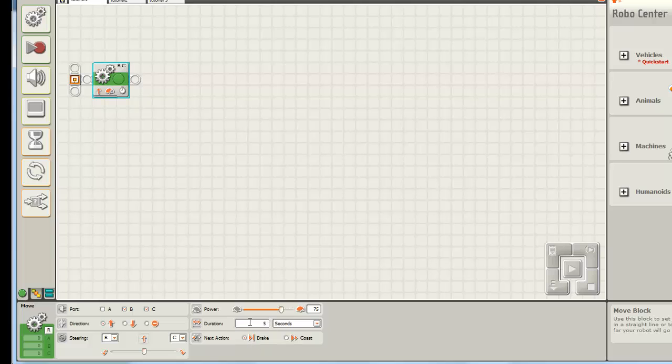If I want the robot to go forward for a certain amount of time or a certain distance, then I can choose rotations. Now, I would have to do a little bit of calculations to see what is the exact diameter of my wheels in order to get the certain amount of rotations for a certain length. If you say 5 rotations, you would need to translate this into length.